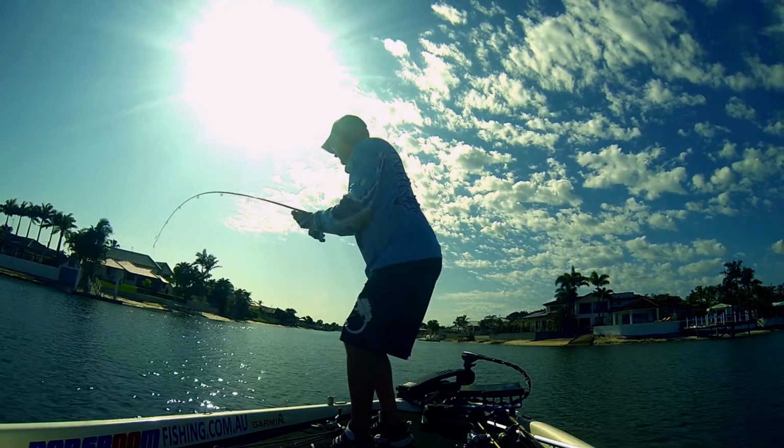So I'm pulling it into that deeper water now, trying to get it out into the 7 meter water here, so I've got a chance to get it in and just take my time. Again, it's all on that drag, man. That drag is so perfectly set. And look at the slight stick I've got for these trevally, man. This is the second one. This is amazing, actually. I'm loving it. And I'm hoping I'm getting all this on camera for us, because this is action, man. We've got some nice bream. We've caught some big fish on the way in, and now we're getting some trevally. And I came here today for these trevally. Yeah, I've got a long fight here. This is a good fish, this one.